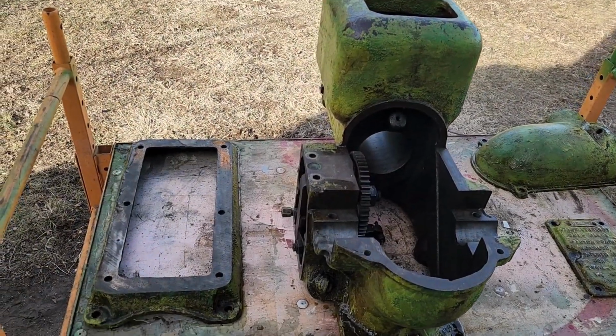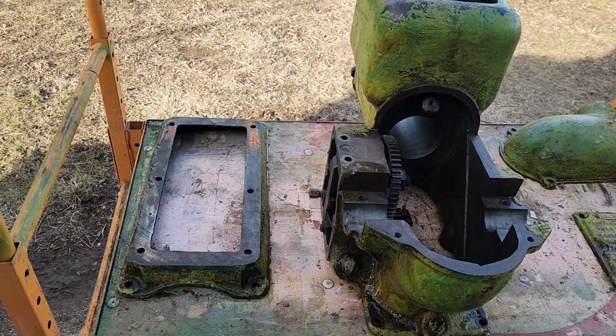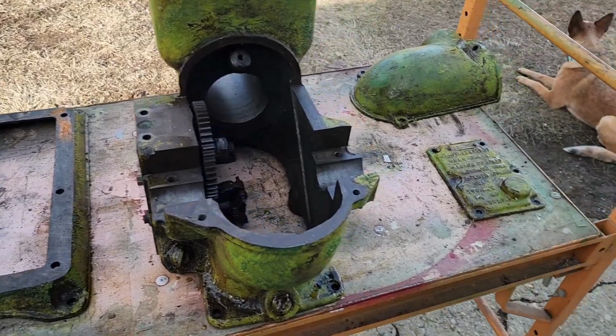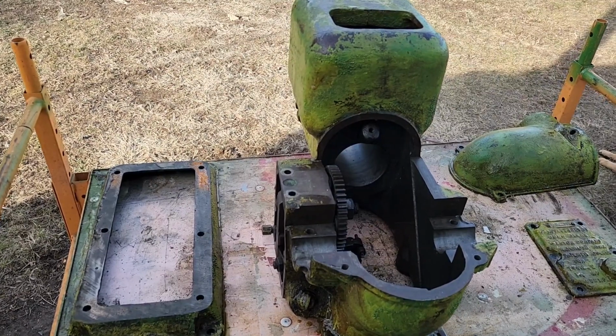It's been almost 40 minutes, so we'll get a scraper and some wire brushes. We'll start on this piece because we did that first. Then we'll start on the motor, then we'll get these other two pieces going. If we've got to recoat anything, we will.